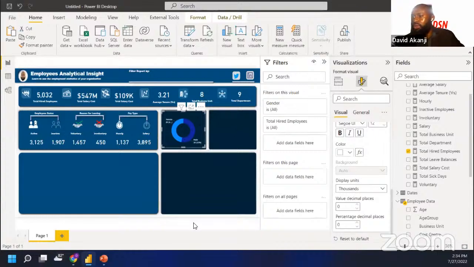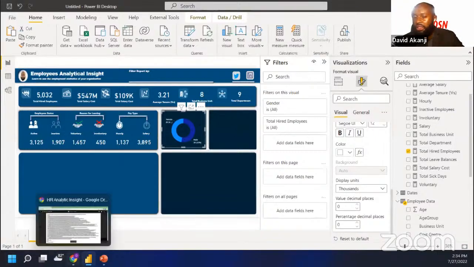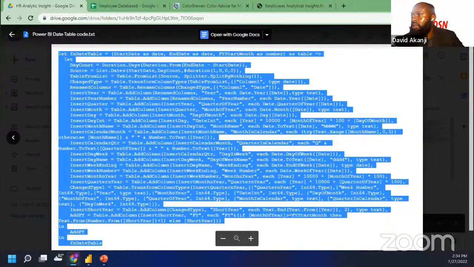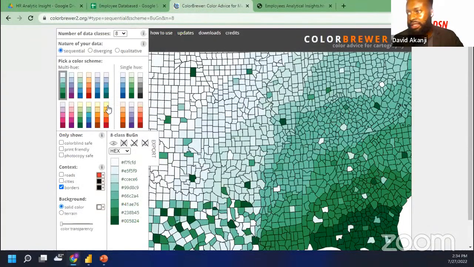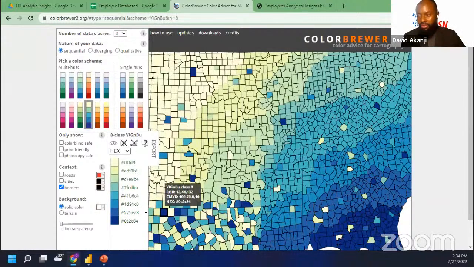Okay, if you remember, I talked about color picker. I'll be picking my color from this website. Let me pick this.